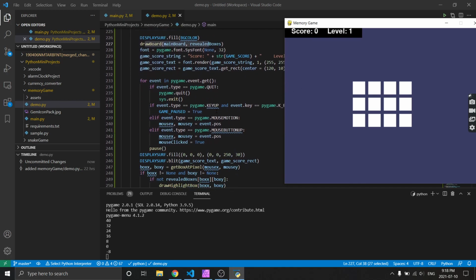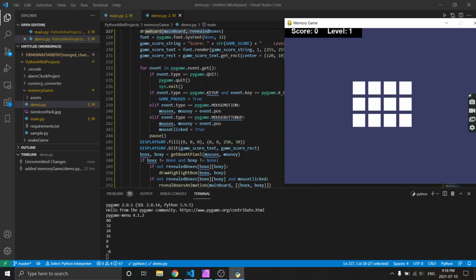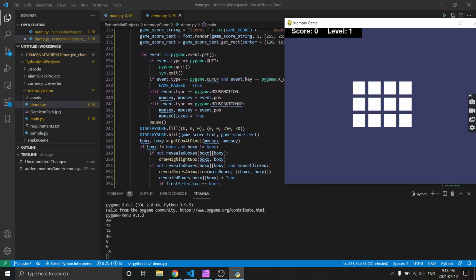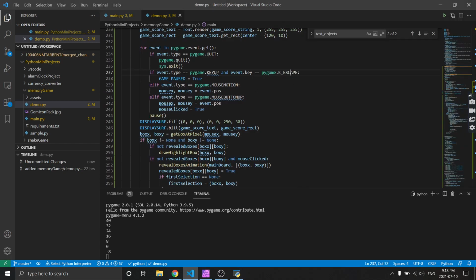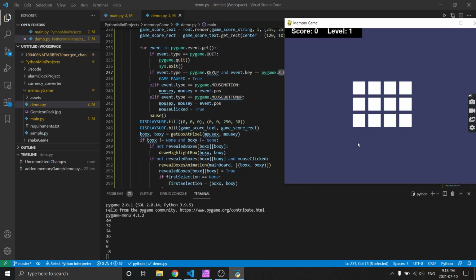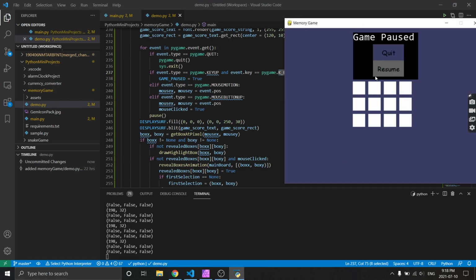Next, we're calling the Pygame event get function to get all the events. If a quit event occurs or the escape key is pressed: if the quit event occurs, then we quit the game. If the escape key is pressed, as is right here, the game pause menu is prompted.